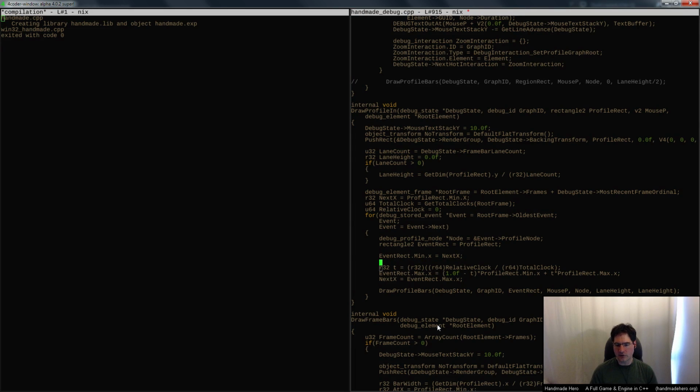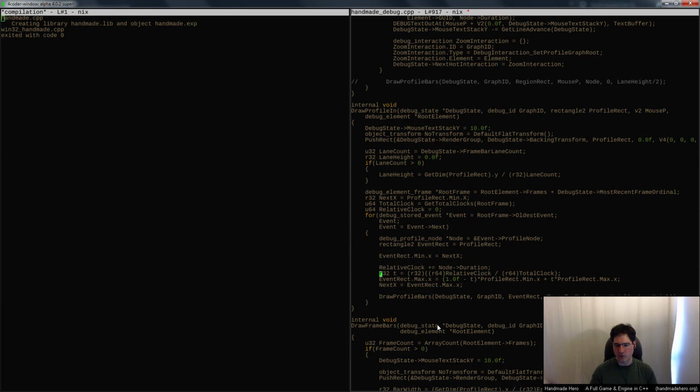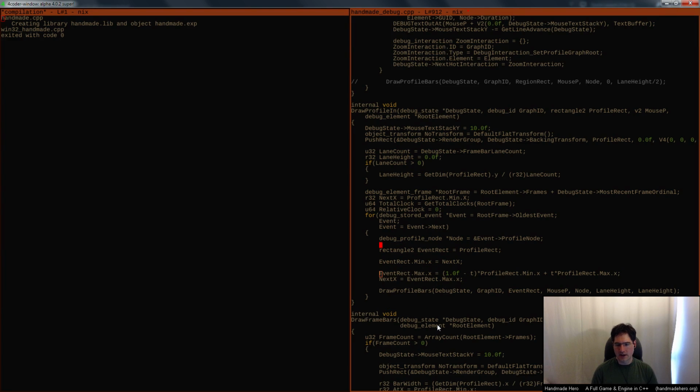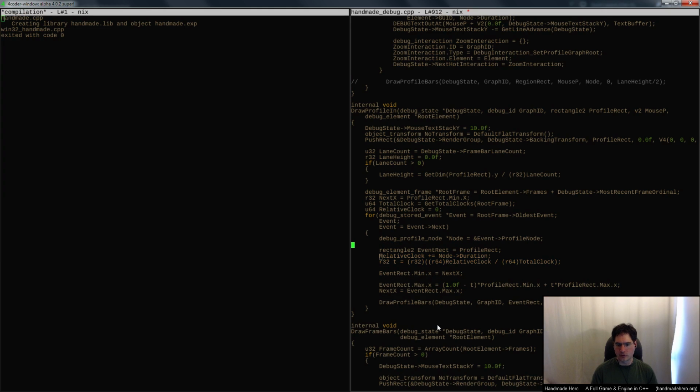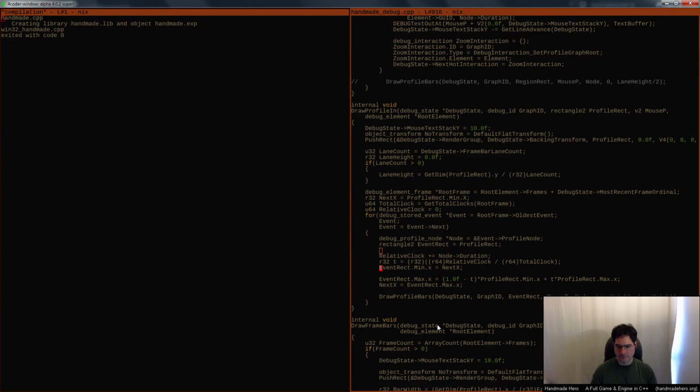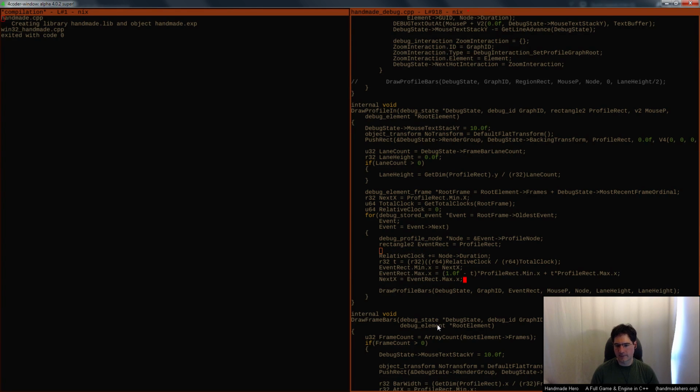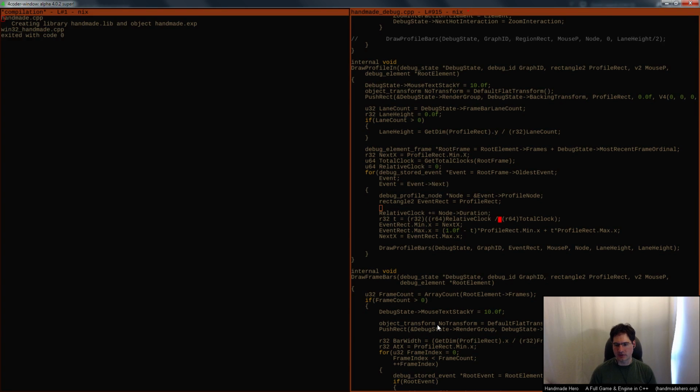Now, the relative clock, of course, has to be advanced by however much this event actually is, however many clocks it actually took. We want to move forward by that amount, and that tells us where our new location is. Now we might not have to keep that because we have our parent relative clock in here as well. So we could just use the parent relative clock to tell us that piece of information, I suppose. No, we can't, because that's actually telling us the full spaced out version, which we don't want. So this looks roughly correct.